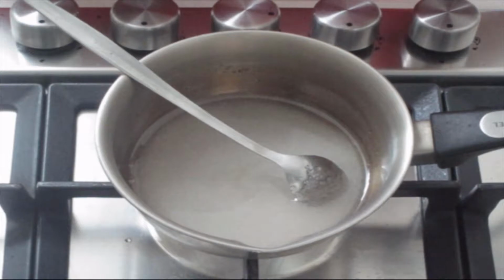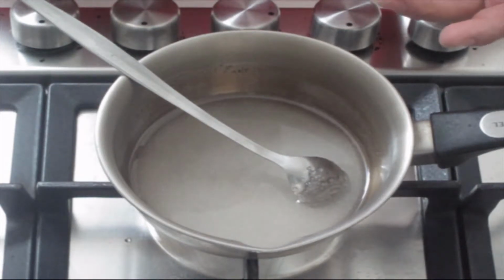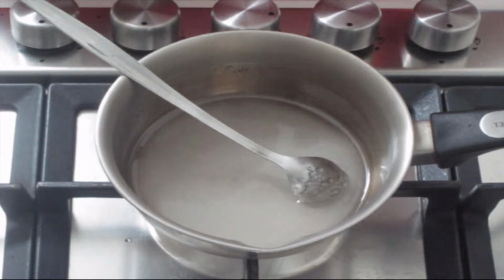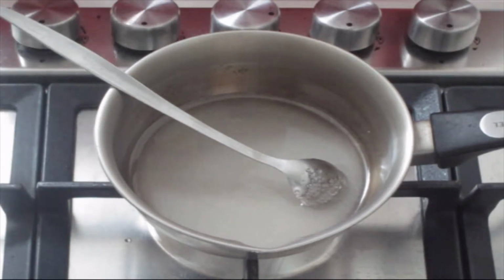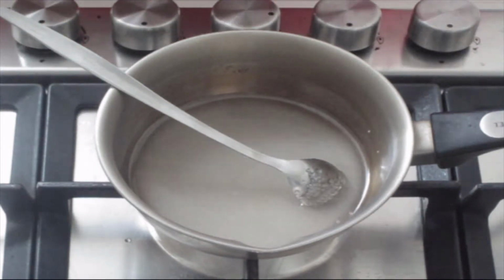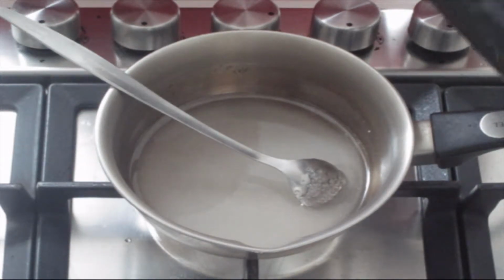We'll need to get it exactly to 125 degrees Celsius. If you overshoot, the candy will be too hard to handle. If we undershoot, it's going to be too soft and sticky. So 2 degrees difference will make a massive difference, although it's only 2 degrees from 125 degrees. So in theory, it doesn't really matter. In practice, if you don't use a laser thermometer, or any other thermometer for that matter, you're in trouble.